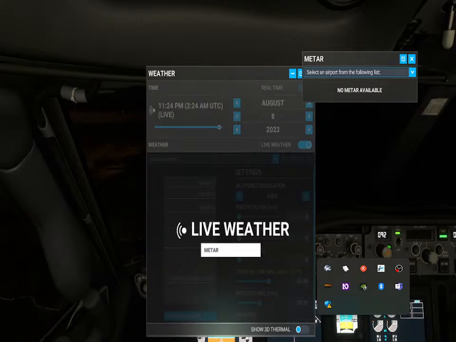Southwest 9015, you are 2. Spirit Wing 736, climb and maintain flight level 380.